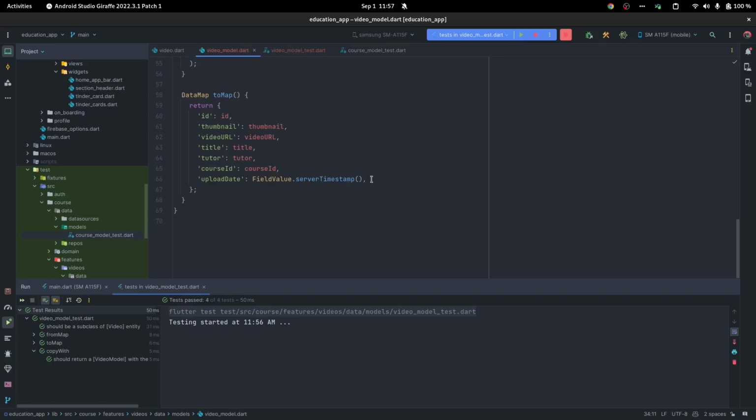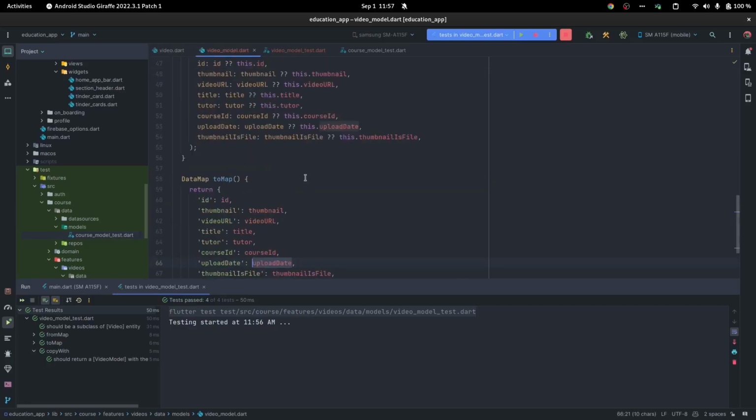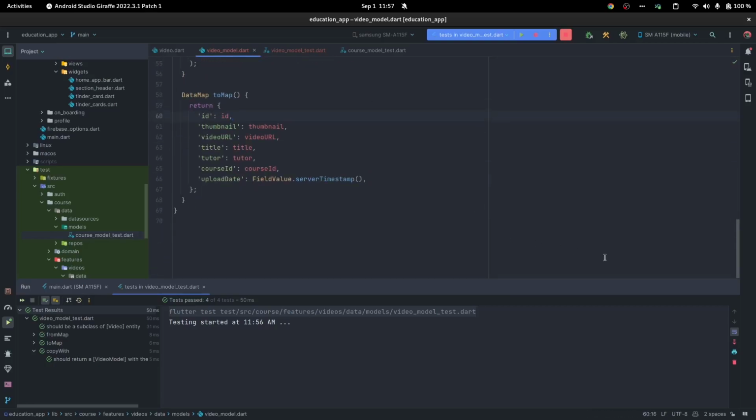So you can see how the test has saved us. I would have actually left the thumbnail as file, and I would have left this to be a Flutter DateTime, which would have caused errors in our server when matching datetimes across user devices. So this is how tests help us. The test failed, and we corrected stuff which we would have never found, would have ignored, and would have had issues in our project. And it would be very difficult to find such issues because it doesn't throw any particular error or fail to compile, it lets it pass by.